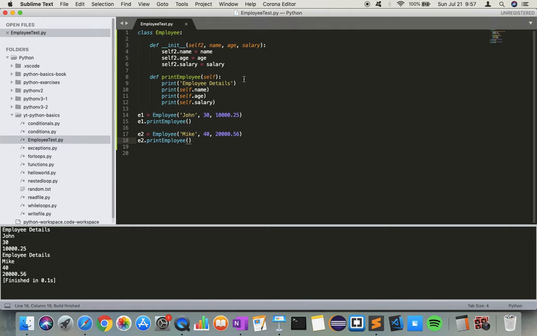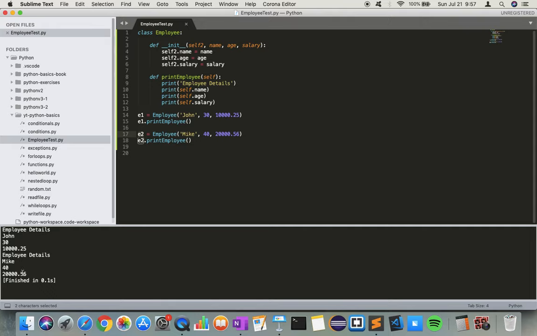If I run this, so we have employee details, John, 30, and the first one, right? So we called the constructor, passed the values, created an object E1 of the class employee, and printed it. And then now we have created a different object, E2, for a different employee, and printed his details.